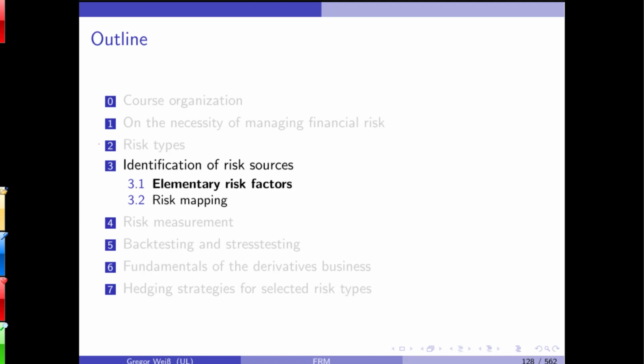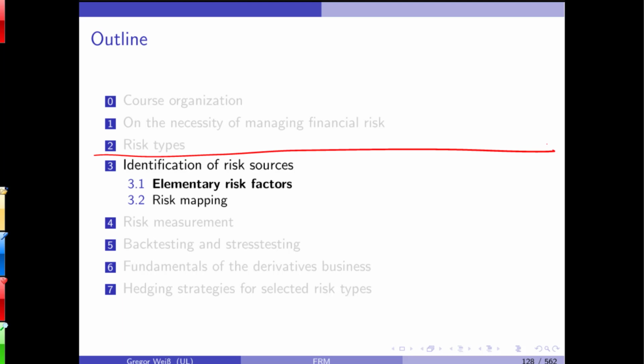Now, we've completed our discussion of risk factors. And I have 5 minutes left for the identification of risk sources. I will give you a short idea of what this section is all about, and then we'll discuss it next time. What is risk mapping and elementary risk factors? We've talked now enough about risk types, credit risk, reputational risk, op risk, and so on. And for most risk factors and risk types, risk will boil down to some elementary risk factors. And what are these risk factors? Everything that at the very bottom of the risk drives financial losses.